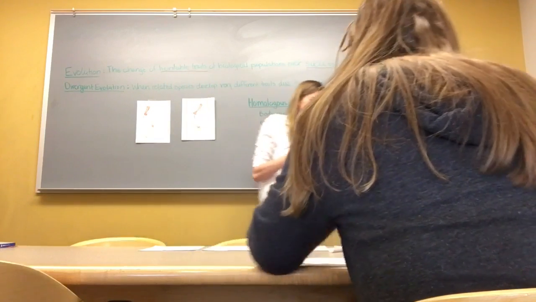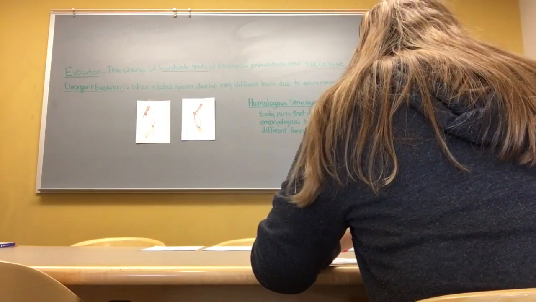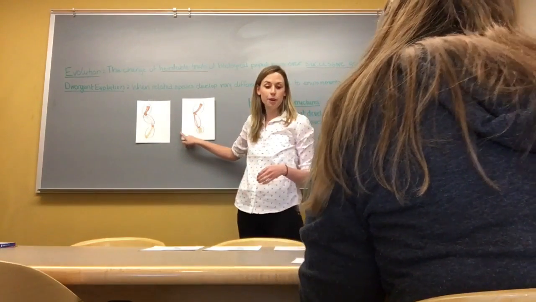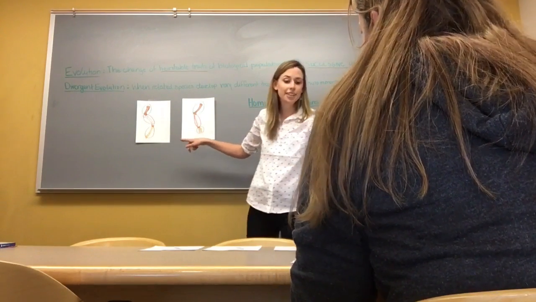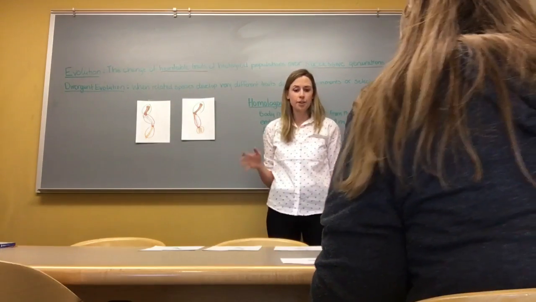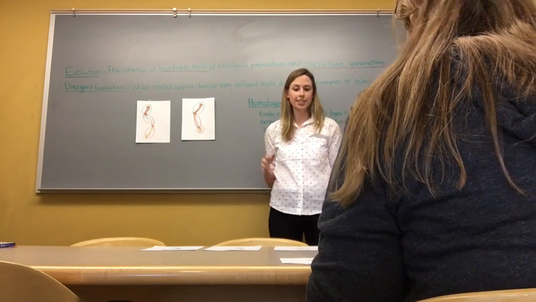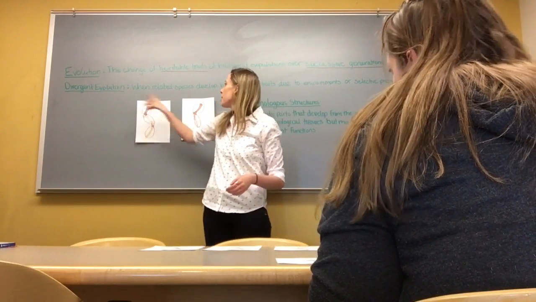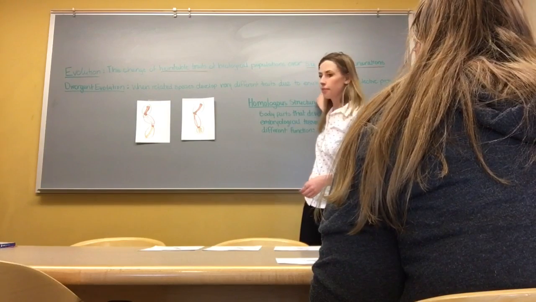Okay, so I circled a few of them. Let's see if we got the same answers. Does your paper look like this? Yeah, it looks like we got the same answer. Good job. So based on this, we see that different mammals have these similar homologous structures, but they have diverged based on their different environments.